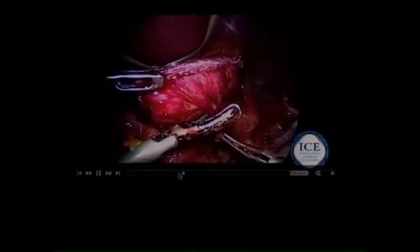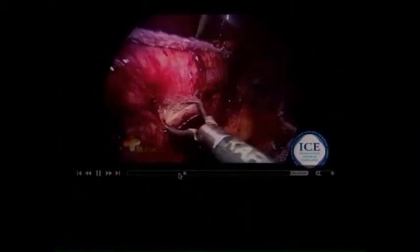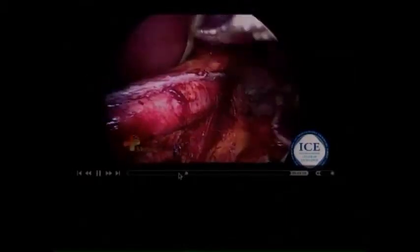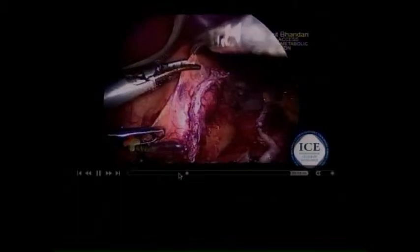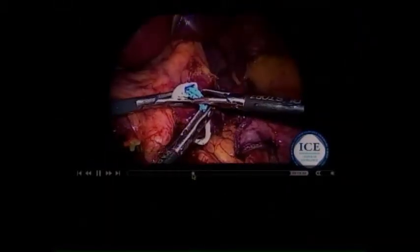Remove the fat, even if you're not putting a ring, then also remove the fat. You'll be able to take good bites. Bites which are taken on the fat, you're just trying to bluff yourself. You don't see the tissue. The bites will not be proper, and there can be chances of leak. So remove all this fat. Make space like that, with direct vision. Put in a ring and lock the ring.